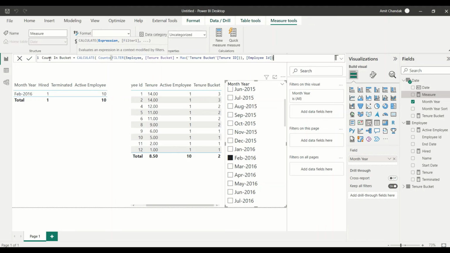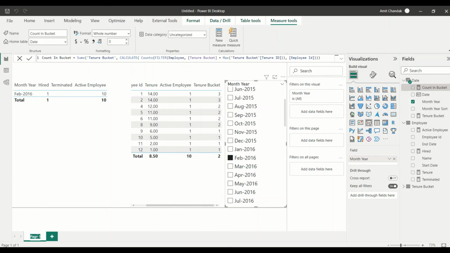There is one problem here, because this is not in the row context, so the grand total will not be correct. I can push the row context by using SUMX over tenure bucket. So I do this row calculation further here, and I'm using CALCULATE because I'm doing a calculation inside. Now I need to create a new page.